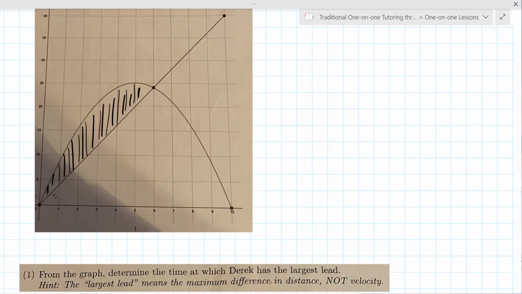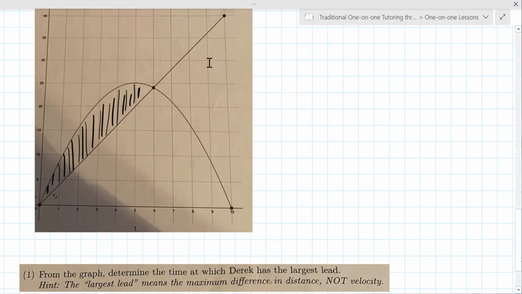And hopefully intuitively you understand, if someone is running faster than you in a race, you have to run faster than them at some point to catch up to them. And this is not where they pass. This is just where their velocity is the same. That's where you start gaining ground on them. It's not until a later time that you actually catch them.